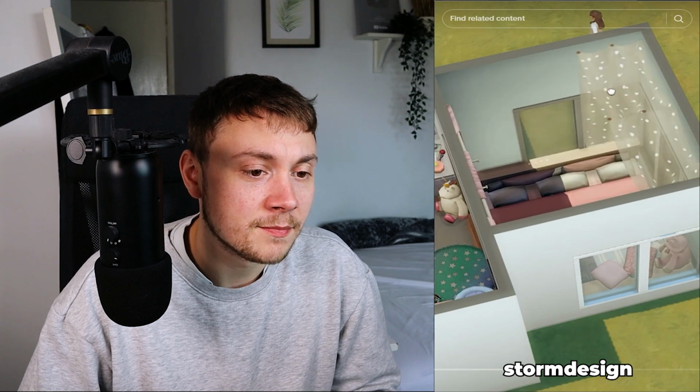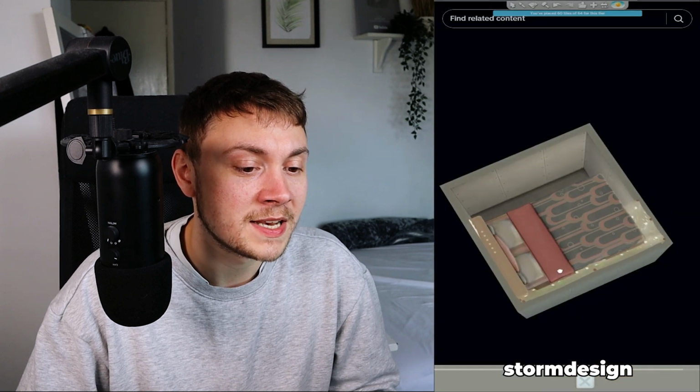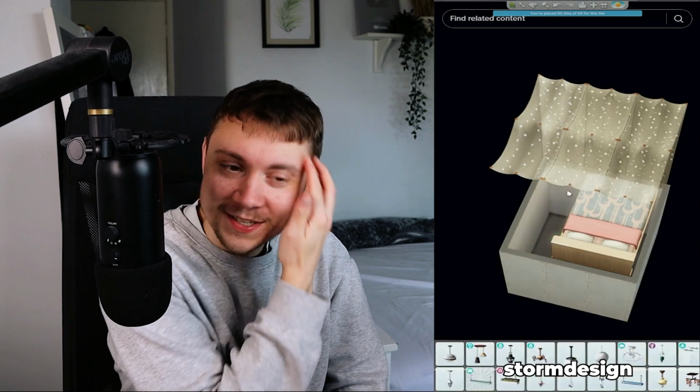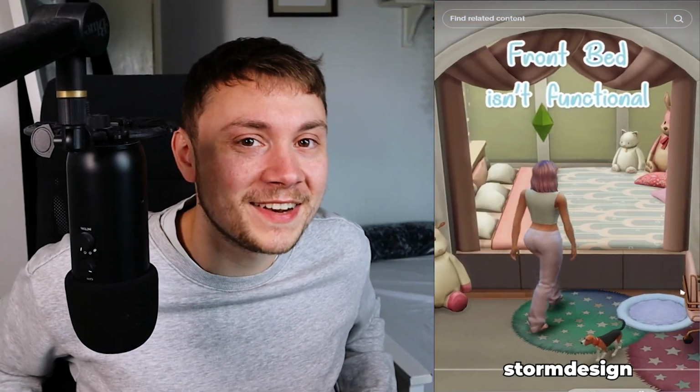The next bit's a bit complicated. So they put the lights down across the bed, but in order to solve the lighting issues for the bed underneath, you then have to go into the basement and then raise the light up to the level of the light that's already up there. So they're overlapping with each other. This is so confusing for my brain. I don't know if I could do this, but I'm going to give it a good go.